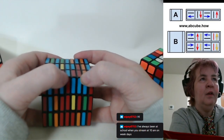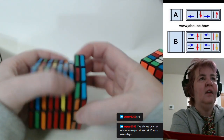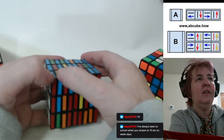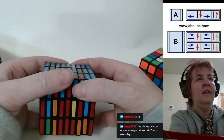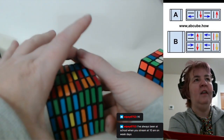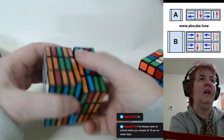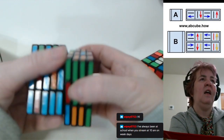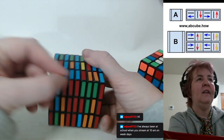Okay, so let's take the next edge. So here between the blue and red, we've got some blue and reds that want to go on the other side. Let's see, 1, 2, 3. This one is correct, but this one is not. So I'm going to place these two incorrect ones and the correct one over here. And that will give me more things to work with on the right. So I separate them. So these two are going to switch. Slide up, slide down. Okay, and that happened.